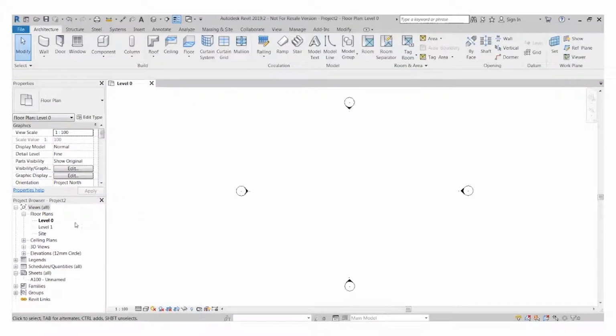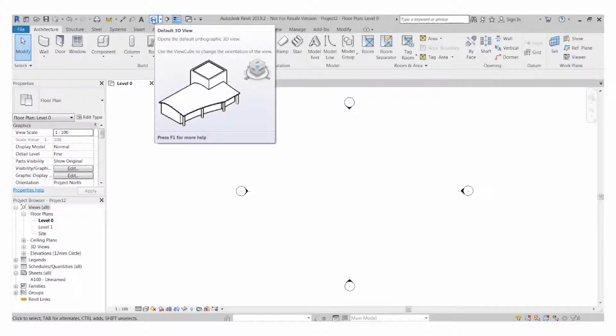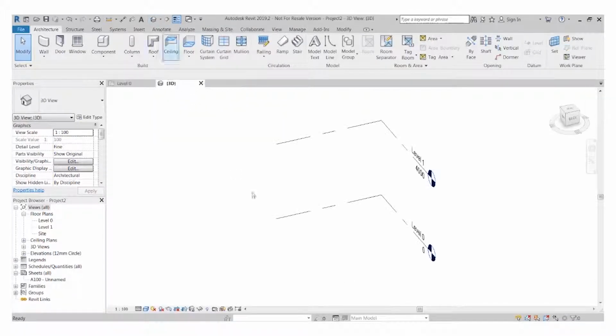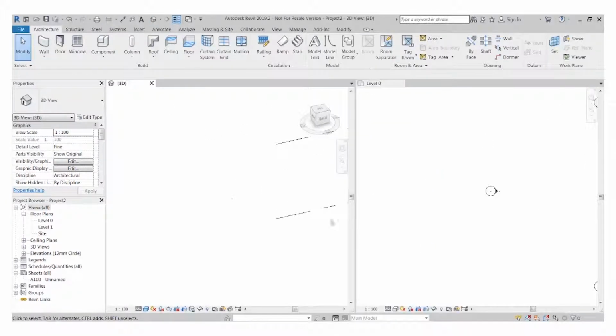As we know, Revit creates your 2D and your 3D at the same time, so I'm going to open a 2D view and a 3D view just to show you how they work side by side. You're able to navigate here in the top of your bar to your default 3D view, and I'm just going to type in WT so we have those beside each other. So you can see here, this is our 3D space.